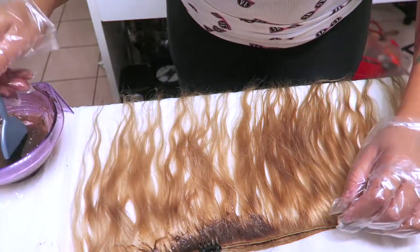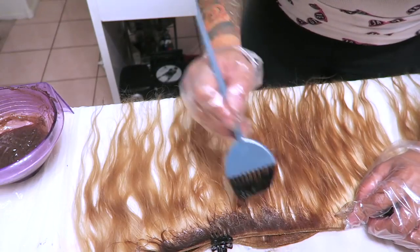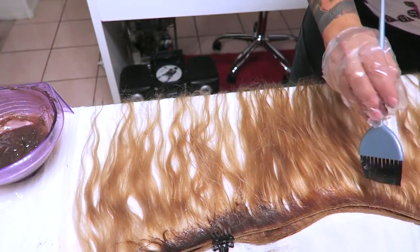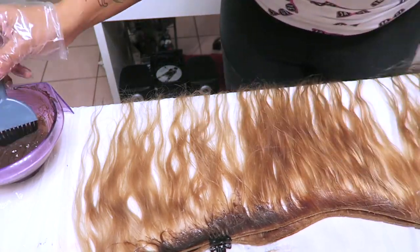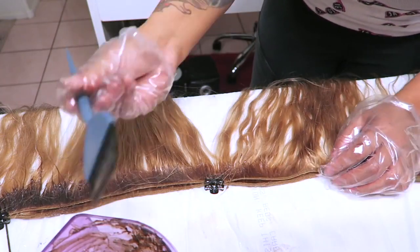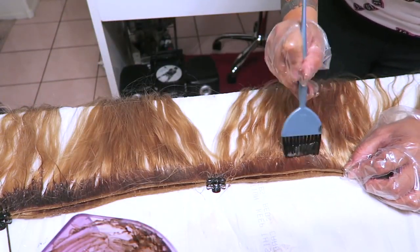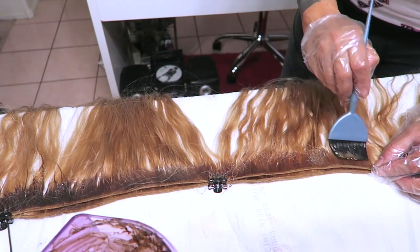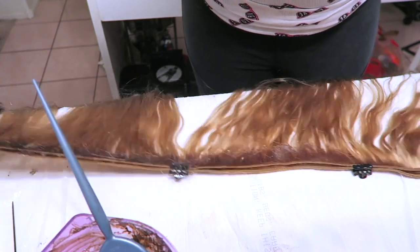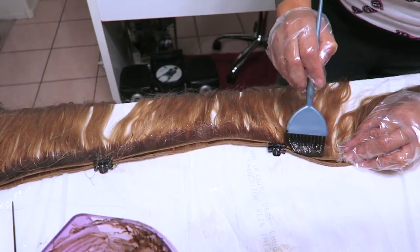I do put plastic onto my countertop to make sure that I'm protecting the surface. However, if a little bit does get on your surface, you can always use some Clorox bleach or bleach spray to remove the hair dye, and it'll come off within minutes. So I'm just flipping it over. I'm on the same side actually. I'm just doing the roots. This just makes it look like if the wind blew, my hair just grew out a little bit from the actual hair dye. And I do this with each bundle. I'll put the clips on them and I'll darken the roots.